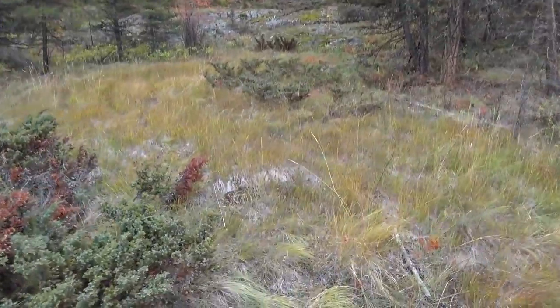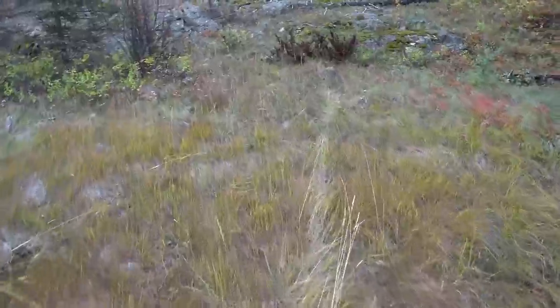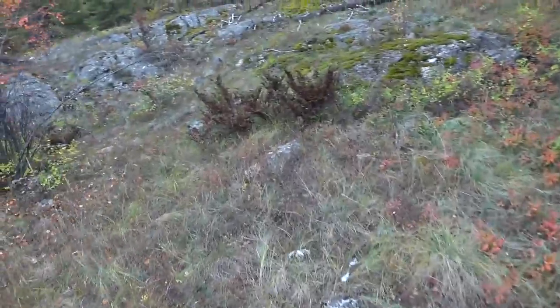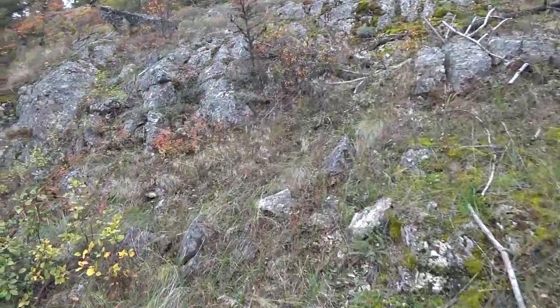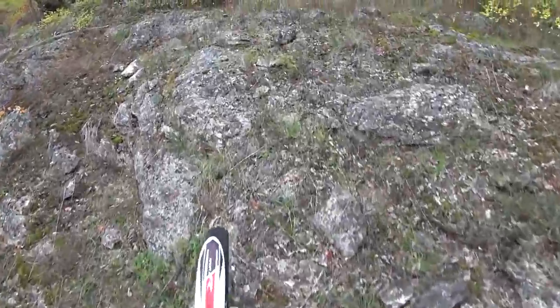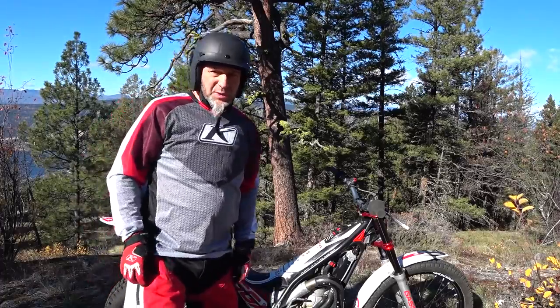We're gonna see what else we can find up in this area. Man, the lines you can pick, like what you can go up with not too much effort, is pretty crazy. So yeah, very cool stuff, you guys.